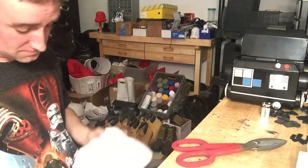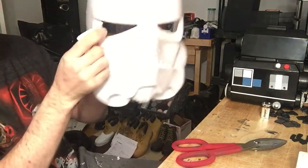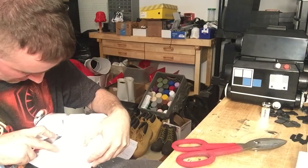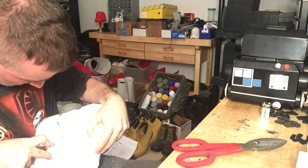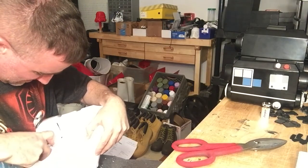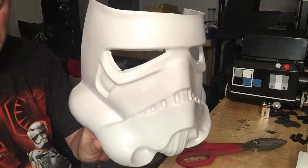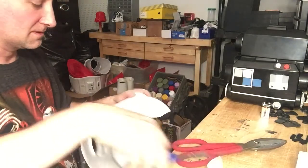As you can see, I've cut almost straight across, but there's this last section here. If you don't want to spend time sanding, you could take your razor and dig it up in the eye, right up to the gap here. Just score and snap it out. Not perfect right off the bat, but not bad for 30 seconds of work. Then you just clean it up with your scissors.